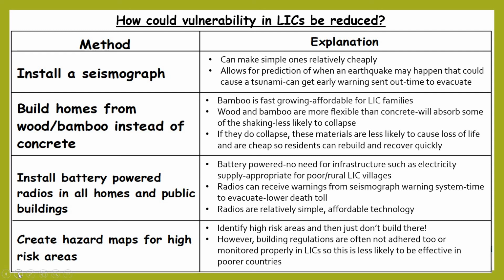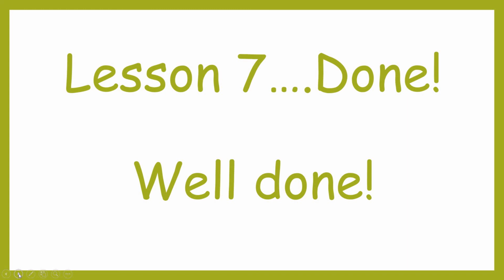Okie dokie, and that brings us to the end of lesson 7. Well done. We've got one more hazard to go. We're going to look at a volcanic eruption next lesson, and then after that we're going to look at ways in which people can further reduce the risk from tectonic events. So the 3 Ps that I've been talking about: predict, protect and prepare.